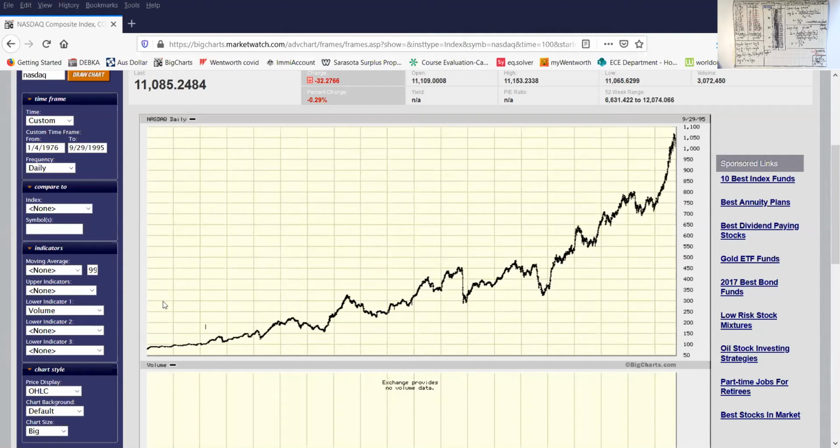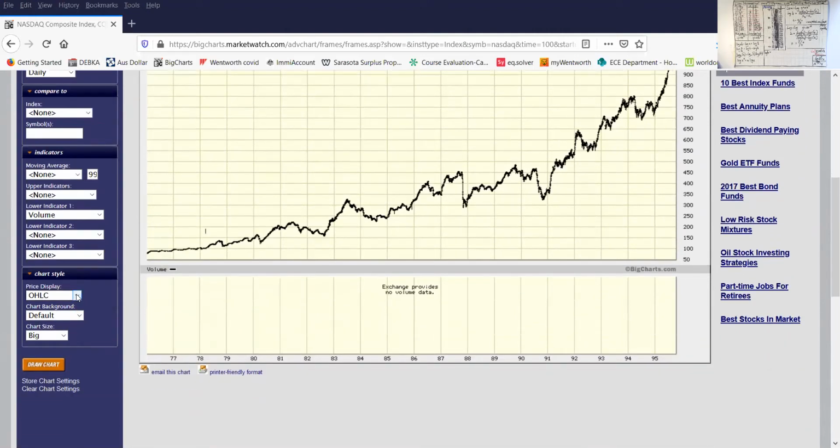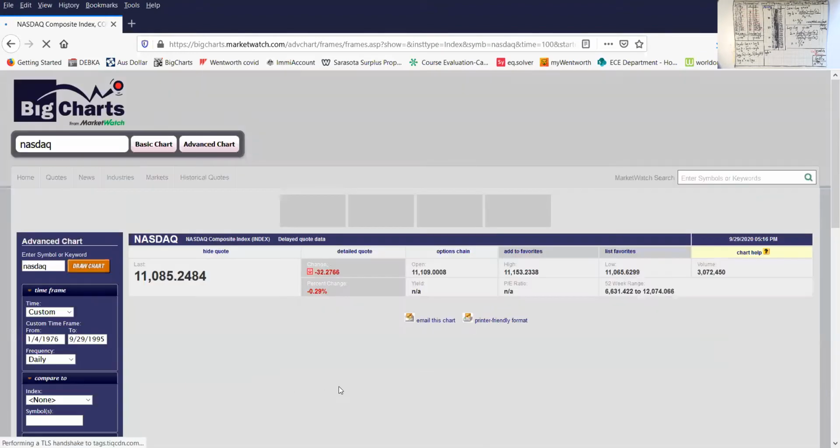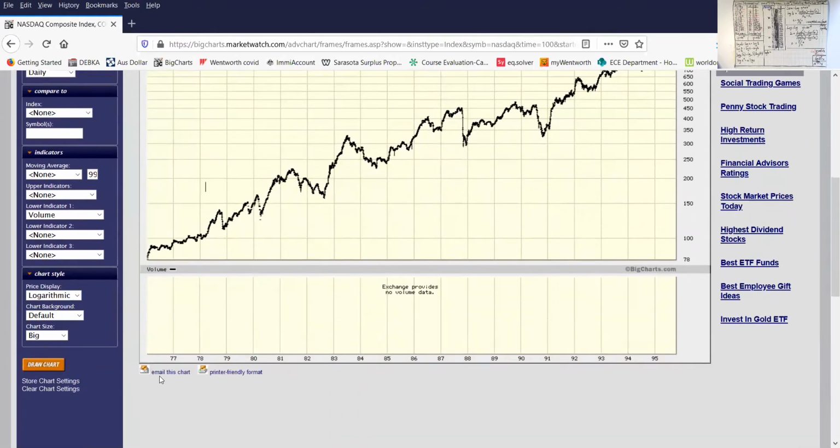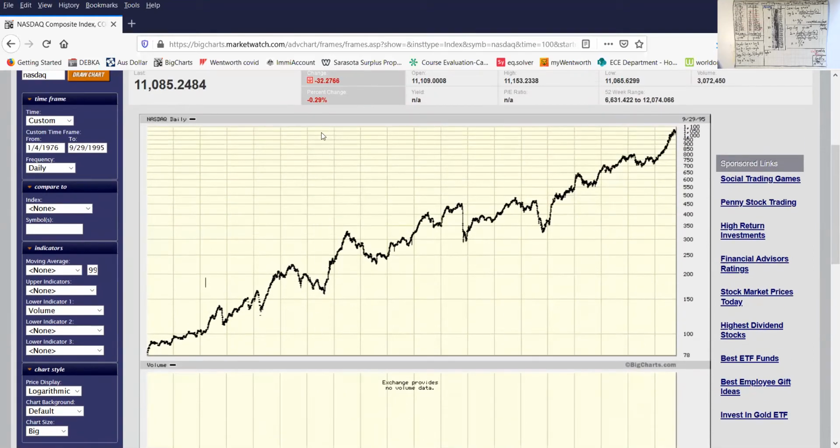But what happens when, instead of looking at it in just regular linear view, I turn it into a semi-logarithmic plot? Right now, look at the x-axis. Isn't the x-axis still from 1976 all the way up to 1996, all evenly spaced along here? Does everyone see that? But look at my y-axis now. My y-axis is in a logarithmic projection. And I think you can see what I mean.